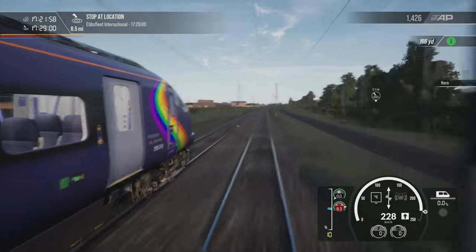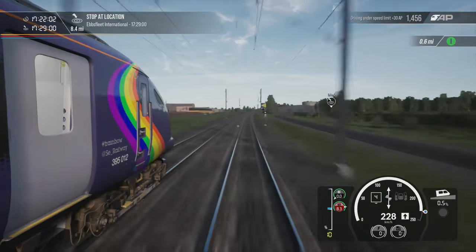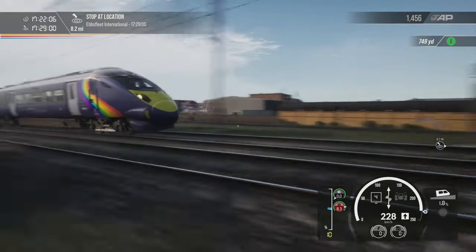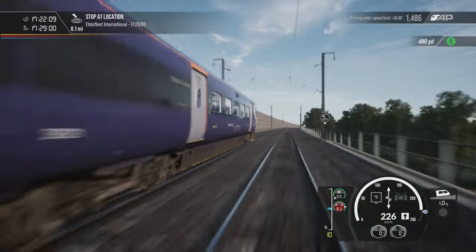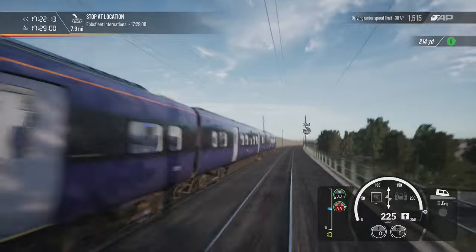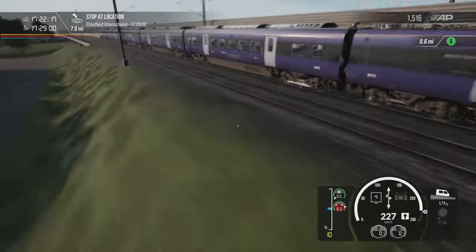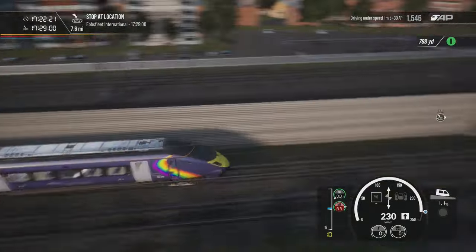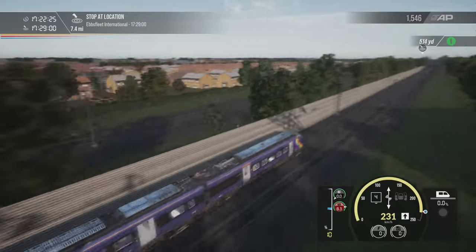Okay. I might stick with this view, actually. I like this view. Yeah, it's a bit more scenic. Yes. We can see the city there, or the town. Whoa. Better view of the full train, or is it just gonna... Oh, there we go, we can zoom out! Whoa, that looks cool! Look at that! Yes! This is nice!